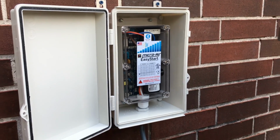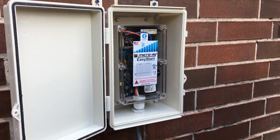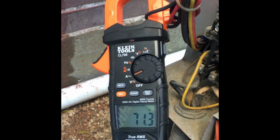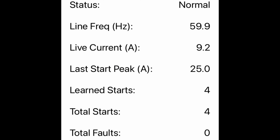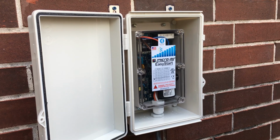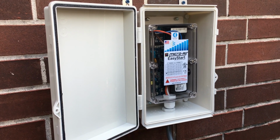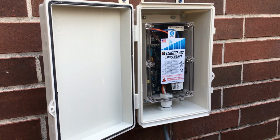But on my 3-ton unit, prior to installing the kit, my starting amperage on my compressor for this 3-ton was over 70 amps. After installing the kit, it reduced it down to about 25 starting amps. So that is a real game changer as far as being able to run your AC unit as well as everything else with the portable generator.